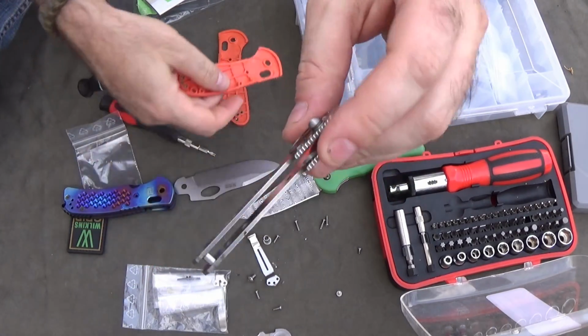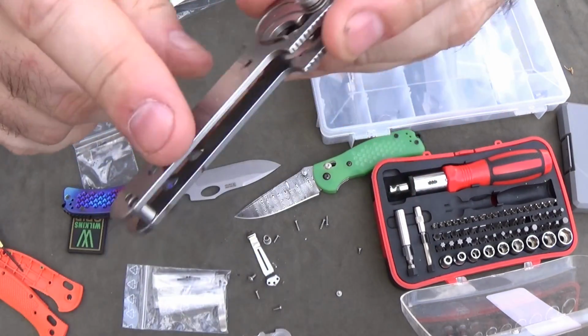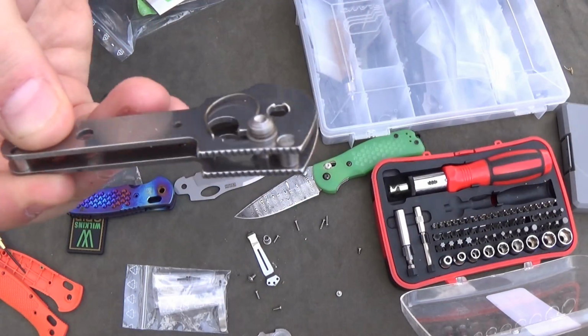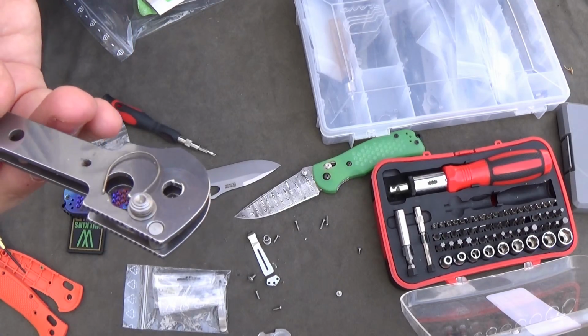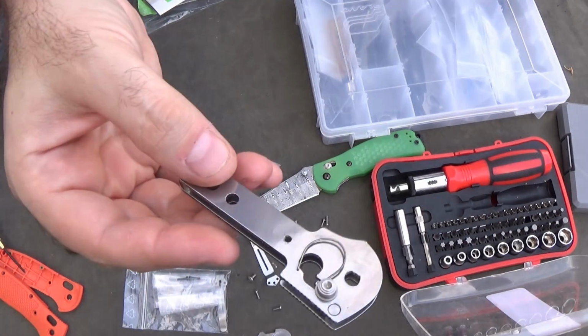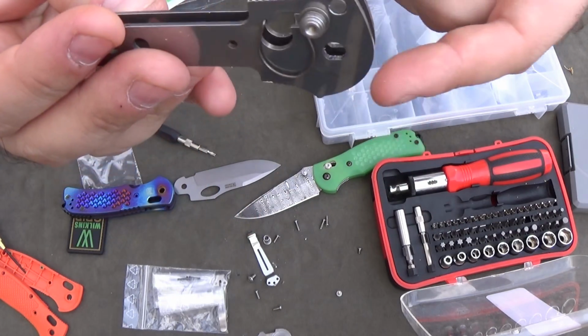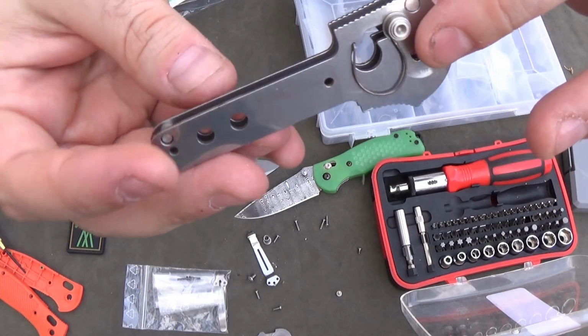Once you do that though, you've got your internal liners, you've got your Omega springs. You don't have to do anything else at this point to break this thing down anymore, to put it into your Wilkins grip or whatever else you're using. Now if you wanted to, you could strip all this down for cleaning. I'm not going to do that right now.